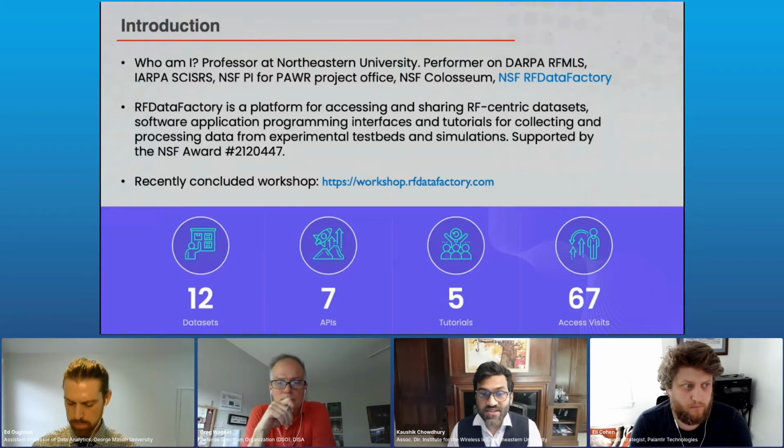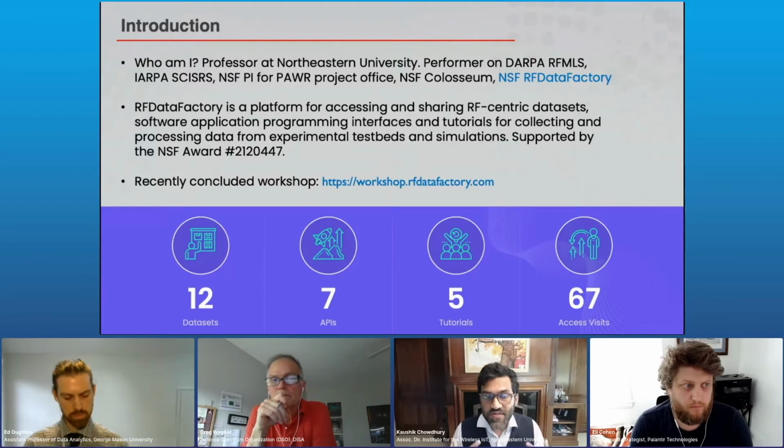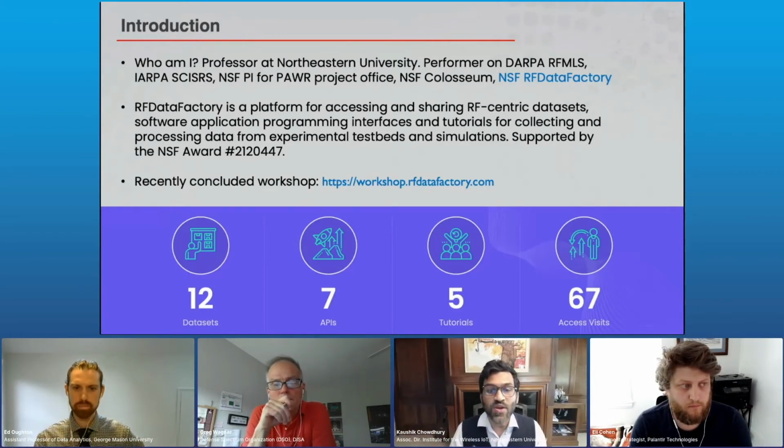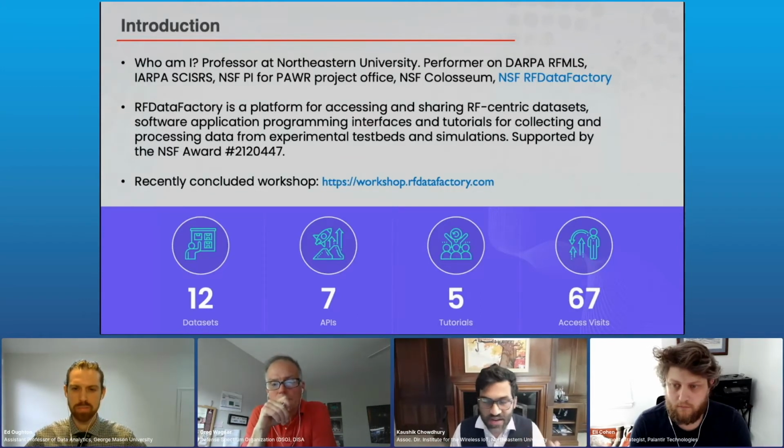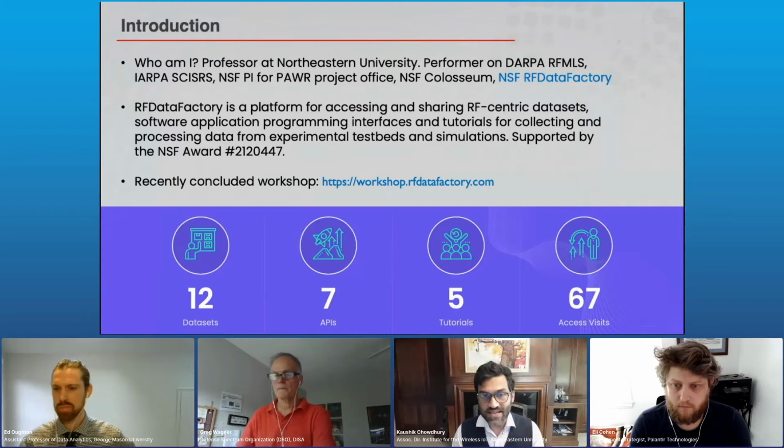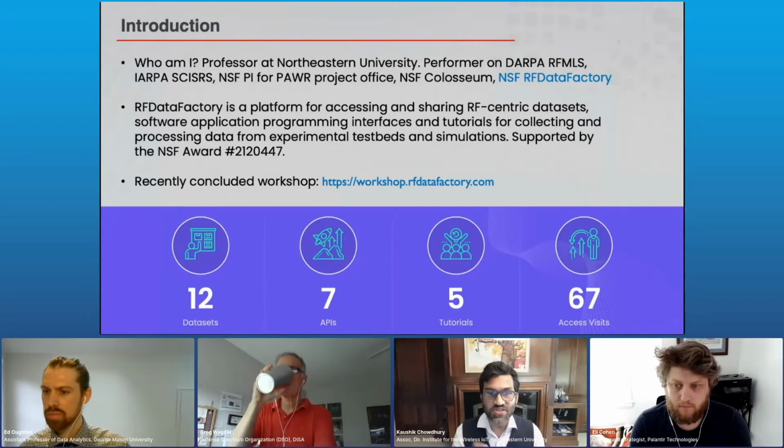But then it has since transitioned as a community research resource, where from a competition environment, now you can go in and use it in a research environment and actually create very rich interference scenarios and collect data sets. I'll provide you some examples of these in just a bit.